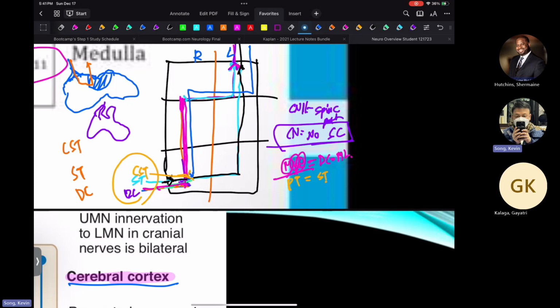Impact? Yes, that's simple, because from this picture, all you need to do is draw this picture, and then everything will be easy. If we have the lesion right here, you see right there, the right side will be impacted. How about if I have a lesion in the brainstem? What's going to happen? In the right side of the brainstem, do I have an impact on the MVP?